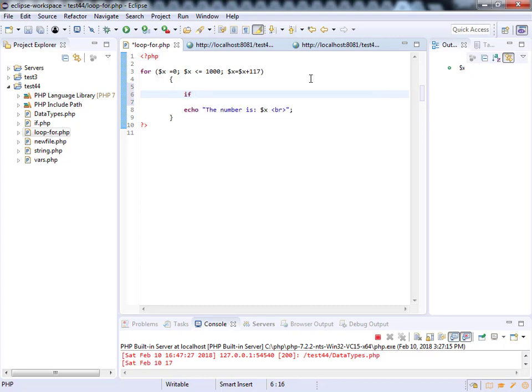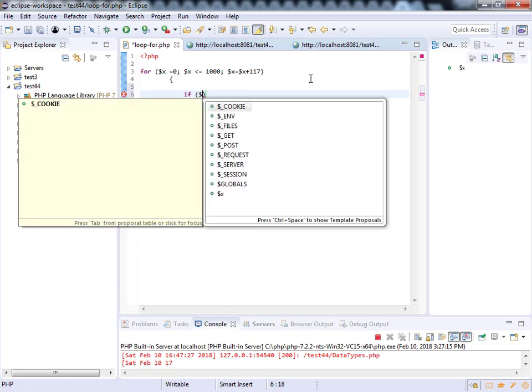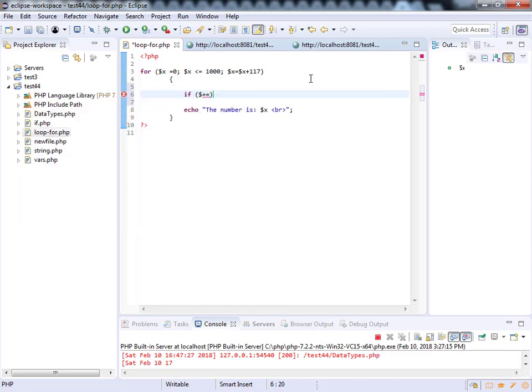If x is equal to this number, I would like him to write echo.